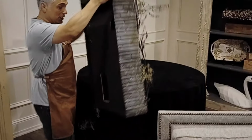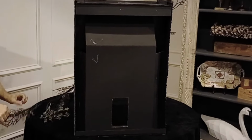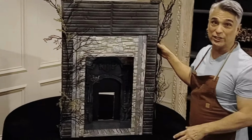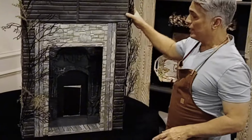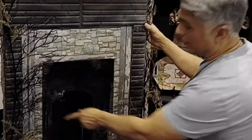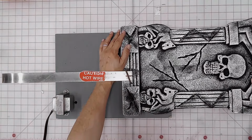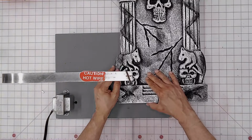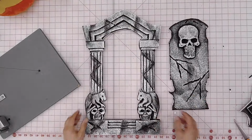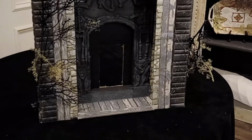As I said, this is entirely made of cardboard, so it's really light, really easy to move and set up, and this is the center section of the Mayhem Manor. It started out as pieces of project board, and on the inside you can see one of those foam tombstones, and then I cut out the center. Now this hole in the middle here is for the fireplace.